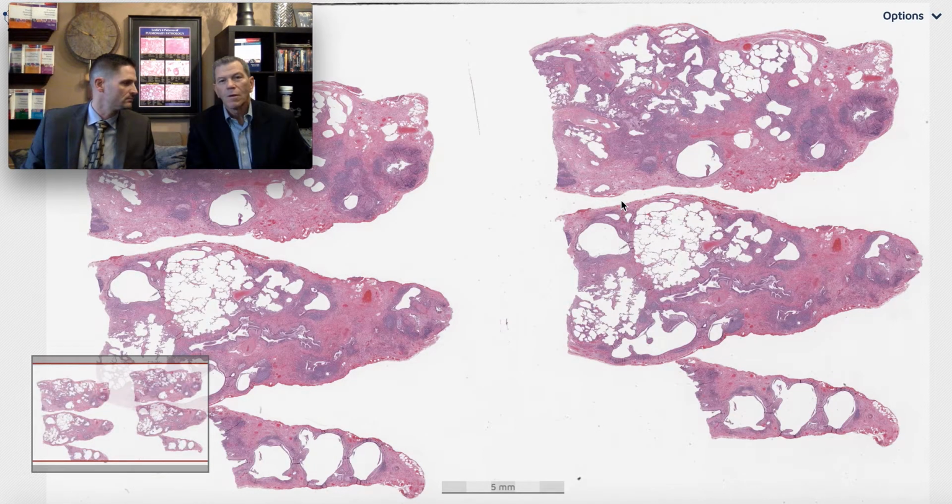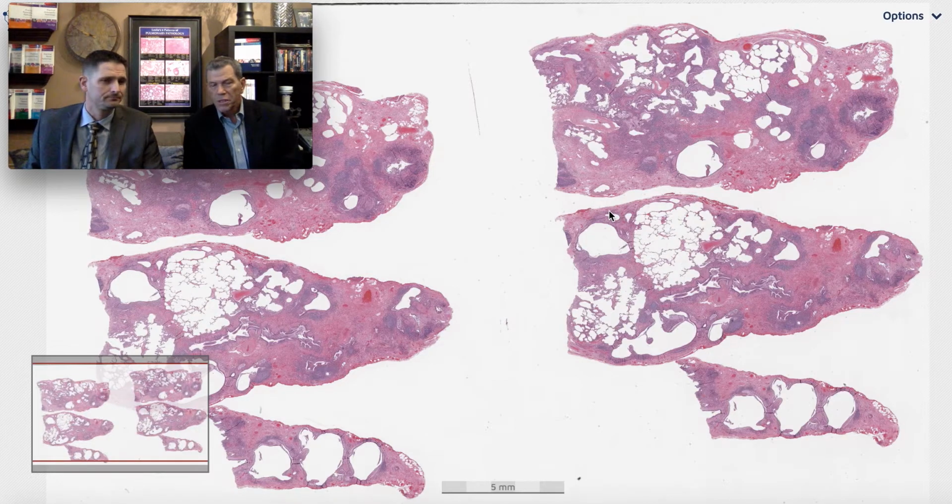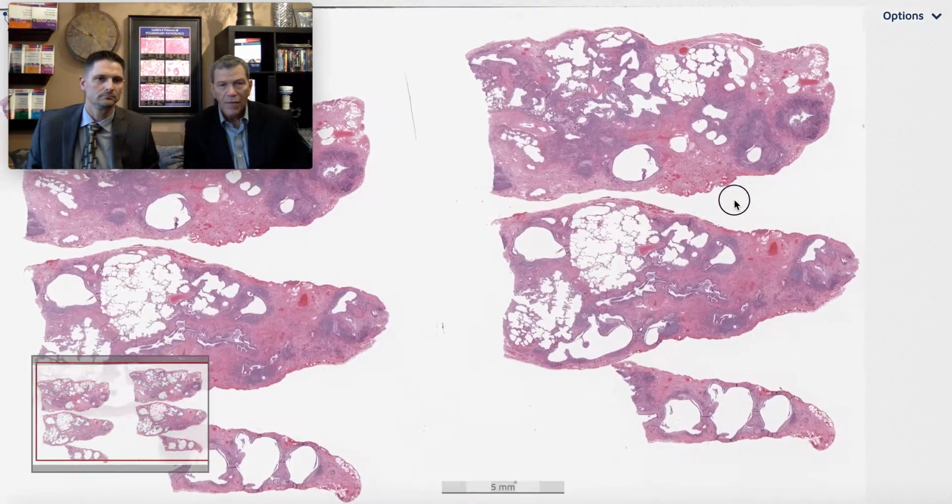This case is from a 62-year-old female. She presents with shortness of breath and cough, and she has imaging studies that show quite a bit of lower lobe bilateral reticulation. Not a lot of honeycombing radiographically. So the clinical diagnosis coming into this is rule out IPF, idiopathic pulmonary fibrosis, lower lobe reticulation with or without honeycombing. Today we'll bring up that high in the differential.